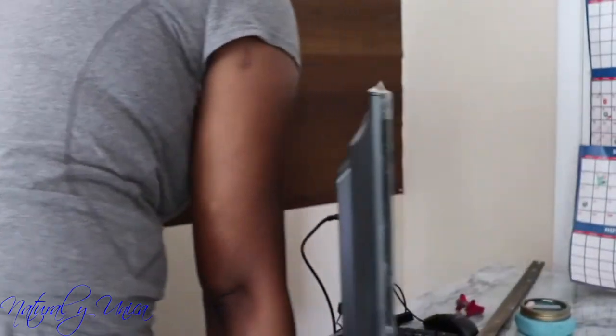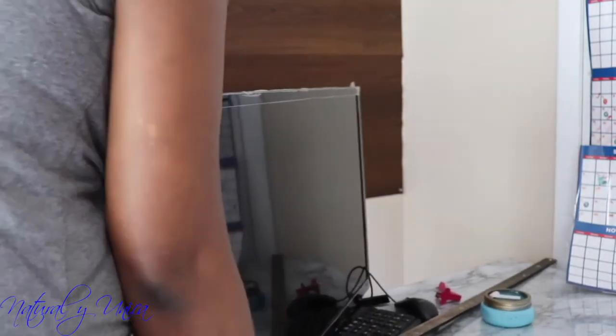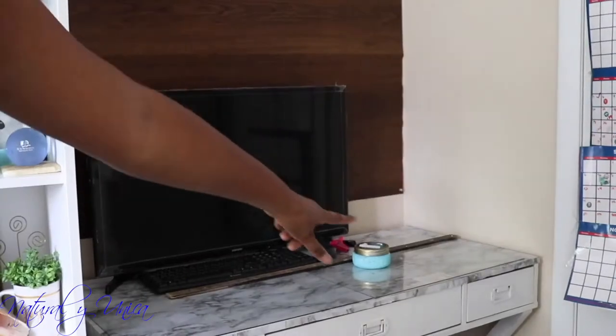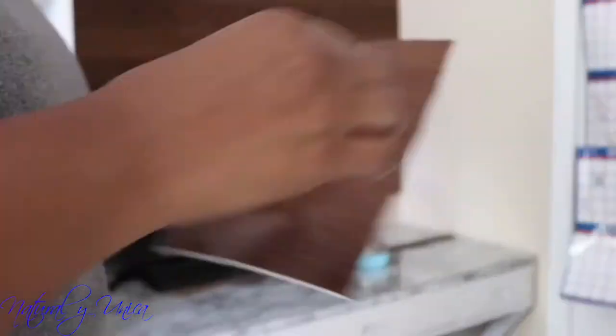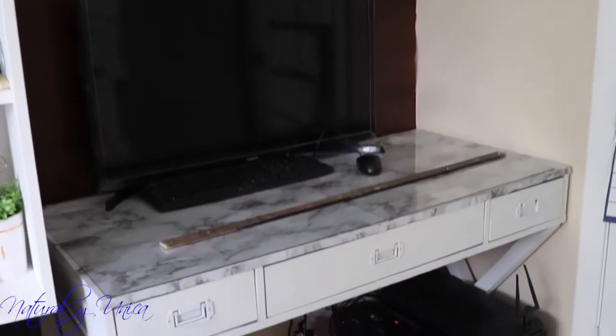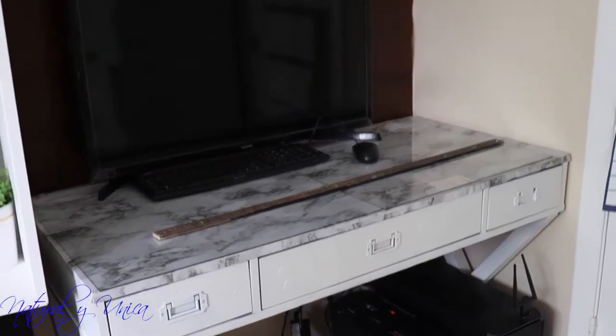I used three papers in total. You'll notice the bottom line isn't perfectly straight — don't worry about that. I'm going to add another roll and a filling strip using the same paper, and you'll see it won't even show. The only thing left is to take out the air bubbles so it looks really flat. It's going to look like real wood — I don't think anyone would notice it's actually paper.